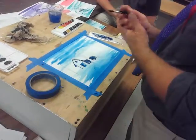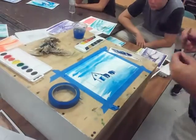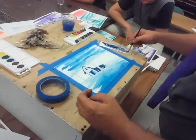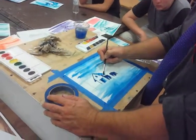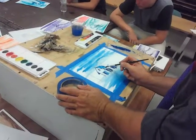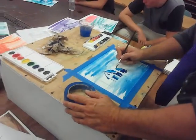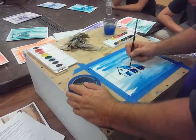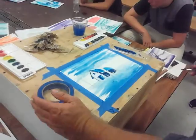Now the roof — you've got three values. You're thinking like a box, like geometric shapes from drawing class. You've got the dark side, light side, and a middle grade. So you're just going to use the color in your palette to do the roof color — not the light side and not the dark, kind of in the middle. Use some of the paint in your palette with a little water — a little gray kind of color. Just be careful with the water. Save some of the white areas, save your highlights. If it bleeds over, have a paper towel handy. So there's our house — that's about finished.